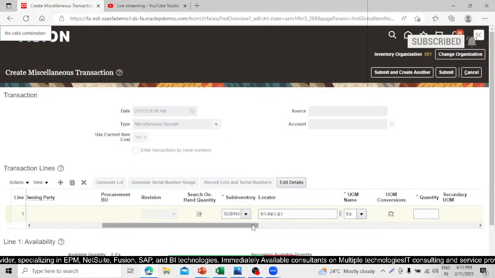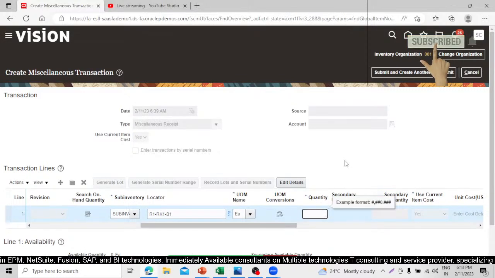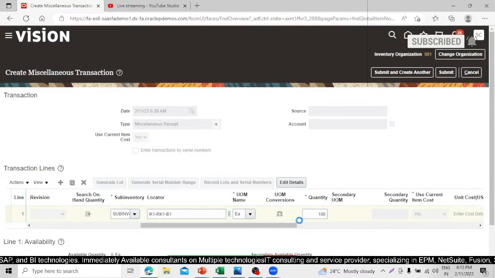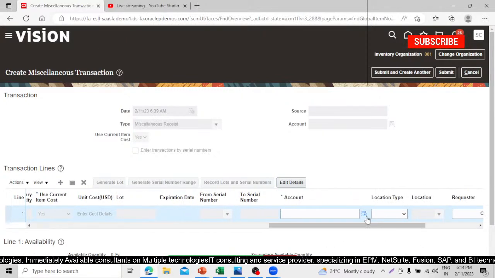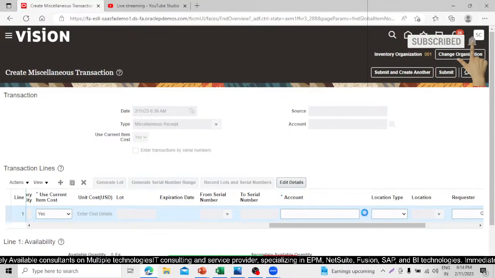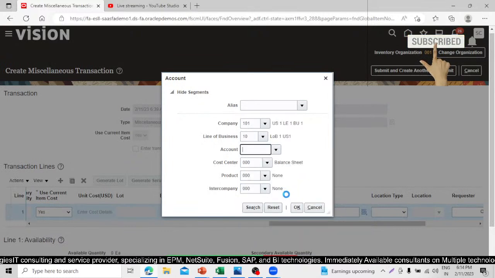Right, so this is the locator. Let's define the quantity, how much quantity you want to define, right? Suppose I am going to enter 100. Let's go to the account combination. Let's select our account combination. So let's take the account as this one.